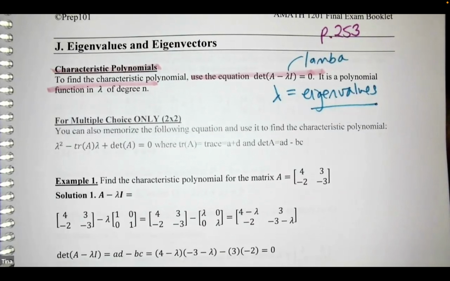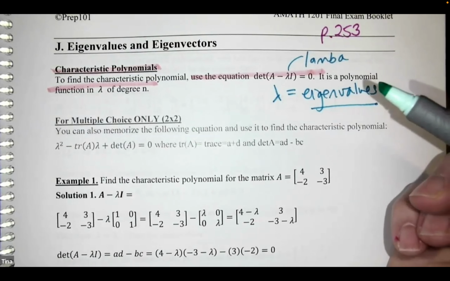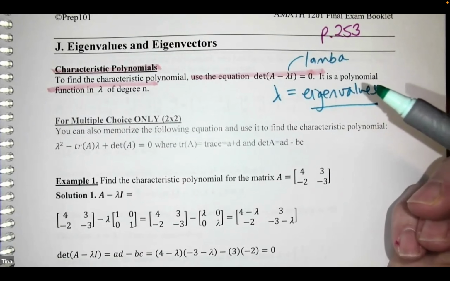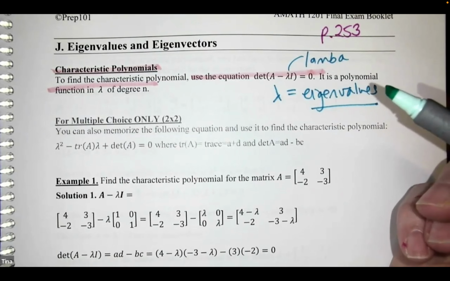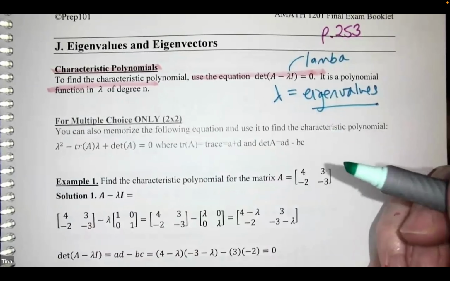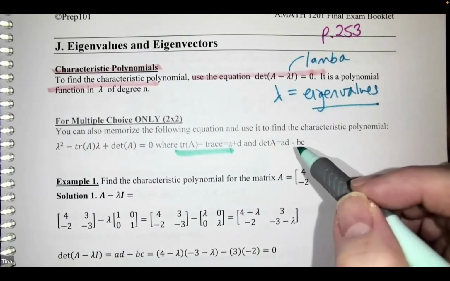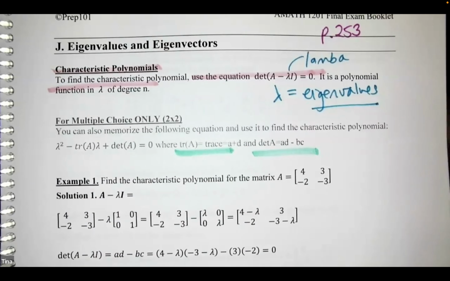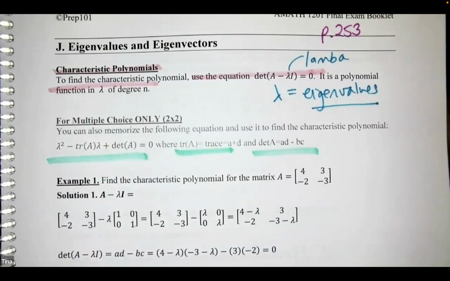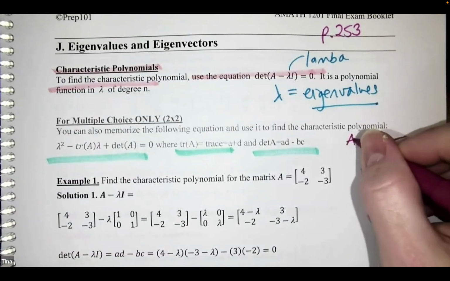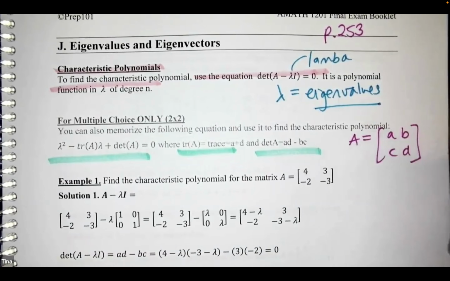So there's a little shortcut if you want it for multiple choice that I'll show you. Of course, don't use it for long answer, but a lot of these questions will be multiple choice. It's highly unlikely they'll just ask you for eigenvalues in a long answer, right? Probably not. So if you want, you can also do the trace of A, so the trace of the matrix, A plus D. The determinant, which we already know, is AD minus BC. And then this would be our formula: lambda squared minus the trace of A times lambda plus the determinant equals 0. And your matrix here is, of course, as always, A, B, C, D.